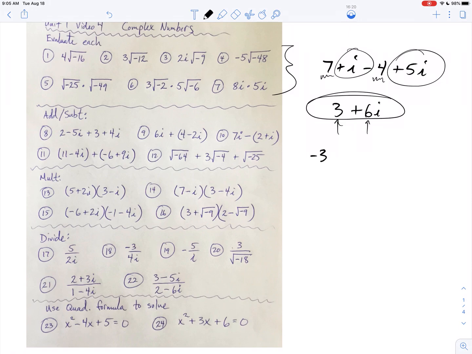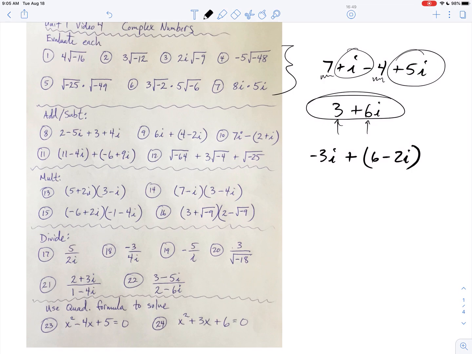So what if they give me something like number 9, where they're trying to mess with my mind? They're going to give me something like negative 3i plus 6 minus 2i. Well, why did they put that in parentheses? They don't need to. See, sometimes parentheses are necessary. Sometimes parentheses are overkill. This is a section of the book where you'll see some problems where, why did they put parentheses on all these numbers?